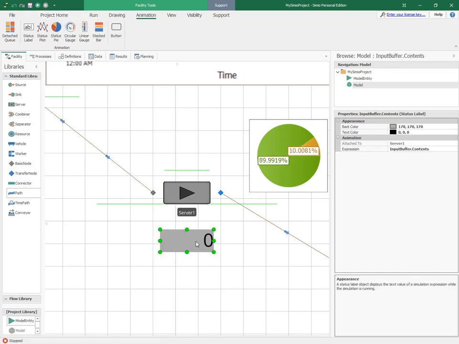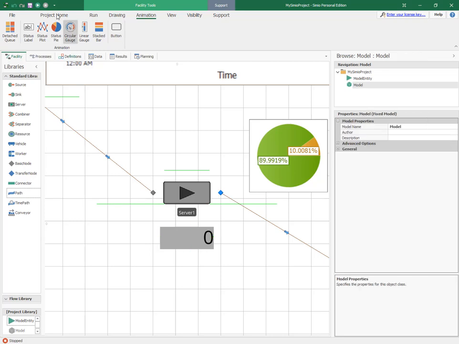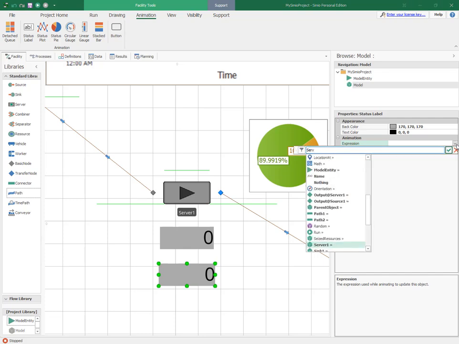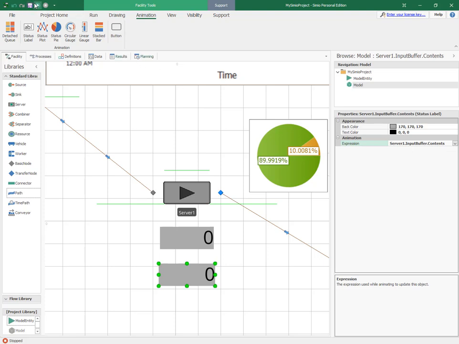We can do the same thing. Let's go back up and let's just add a status label that's not attached. And so now when I do my second one right here, you can see that it's not attached to anything. It's just looking for an expression. So if we do that same expression, let's do server 1, input buffer contents, and now we have two status labels that show the exact same thing, right?